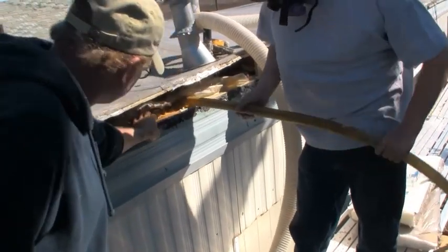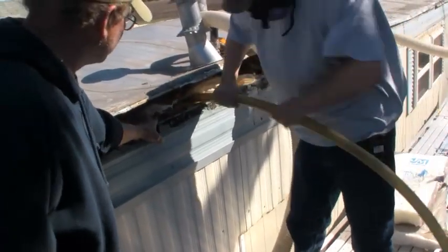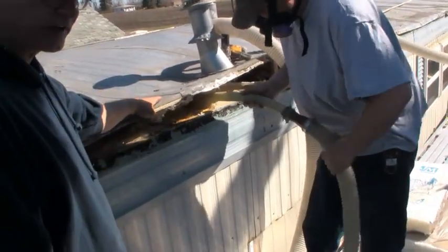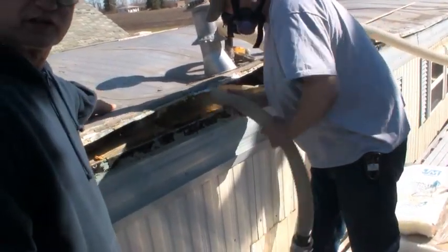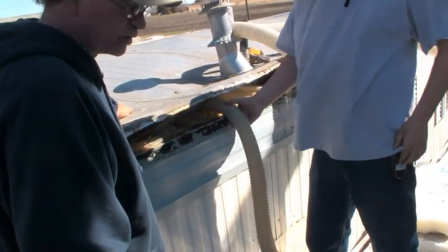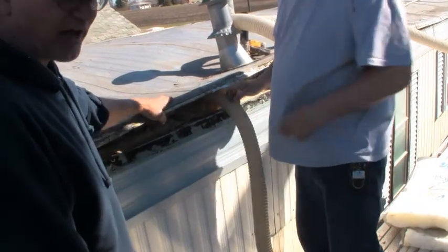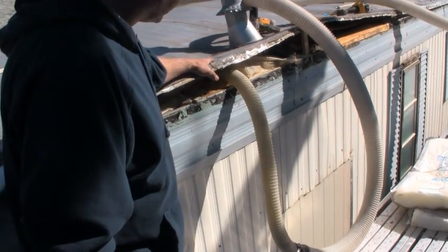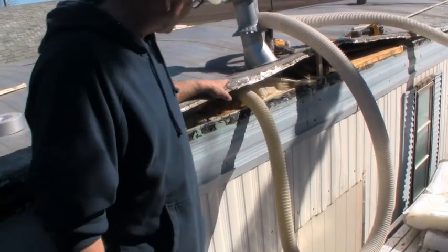Okay, here we're going to use a 1.25-inch fill tube. We tried a 2-inch tube on this, and it didn't go because there's a center brace in the trailer house. We tried, it just wouldn't go. So you have to downsize sometimes to a 1.25-inch tube, and it does work. It's just a little bit slower process.